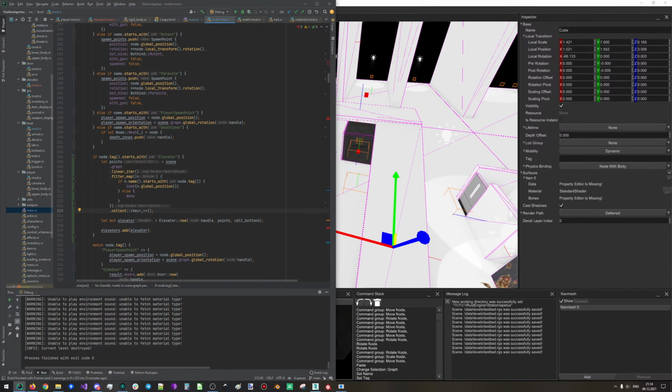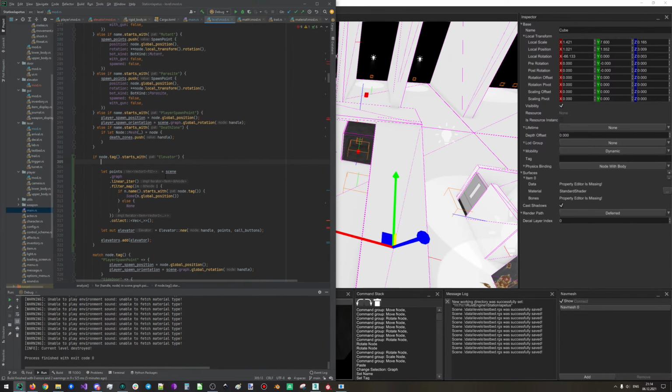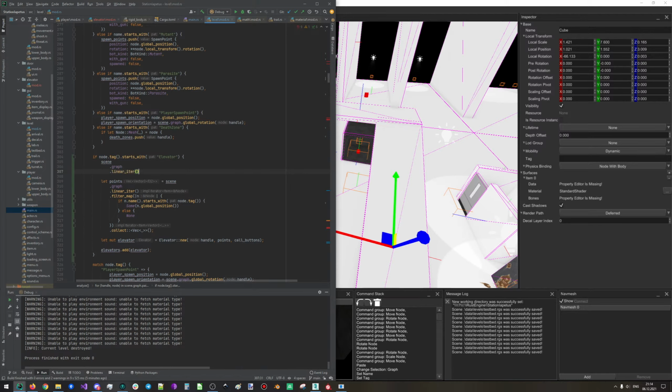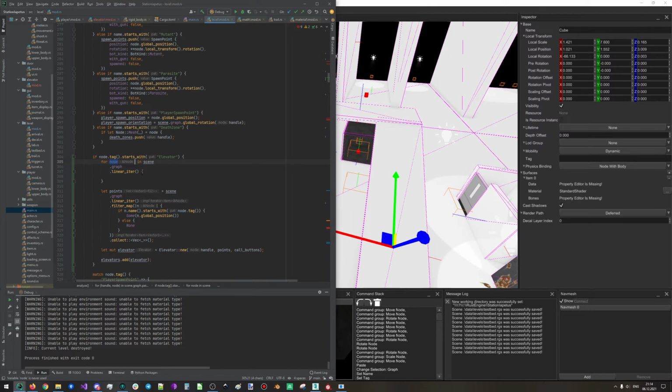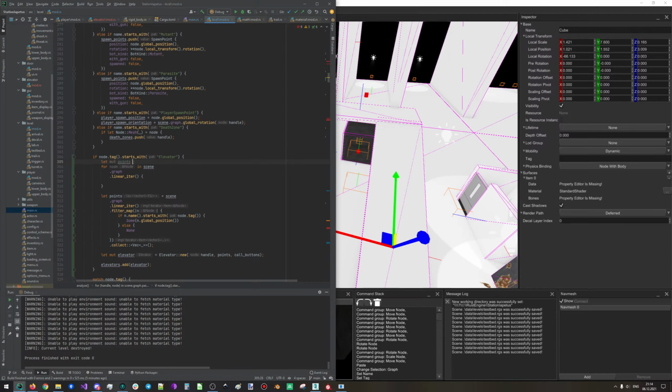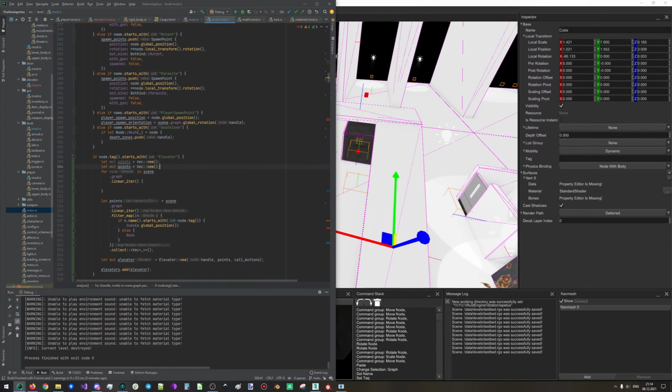So as you can see, we are collecting the points here, but we can actually replace that with a simple loop, for node in. That will not be node, but, no, that's right. And that will be points. Points vector new.